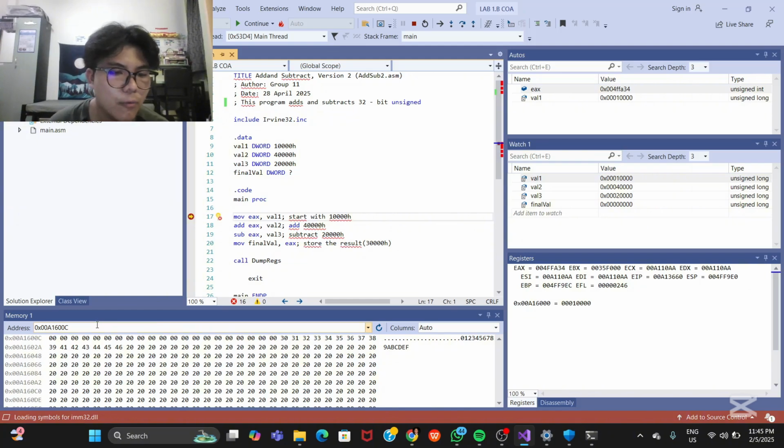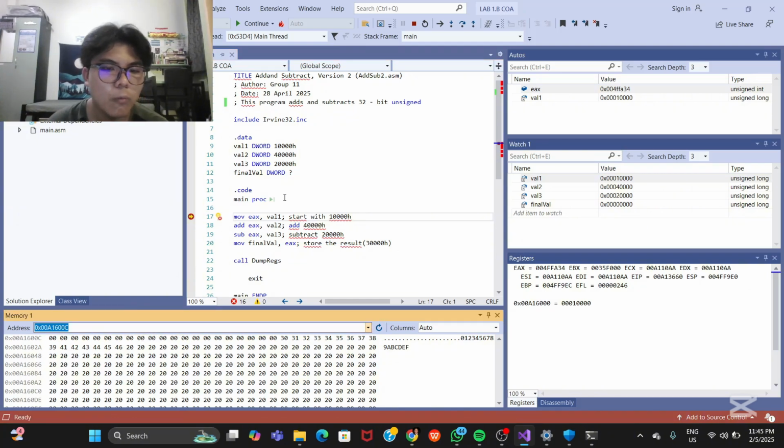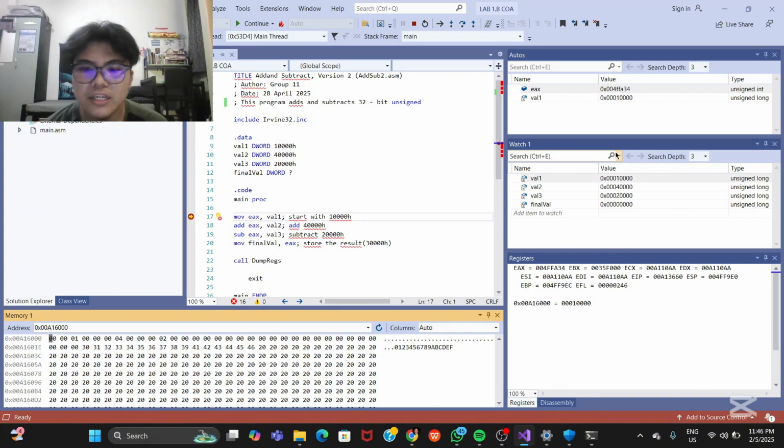For example, if I want to check what is contained in val1, I can just write and press enter on val1, and as you can see here, it shows that val1 contains 00, 01, 00, 00. Why did I read it like that? Because we follow the Little Endian format, which means that val1 contains 10,000 hexadecimal.